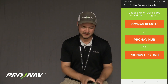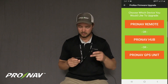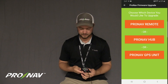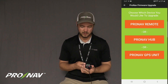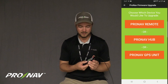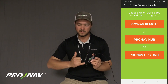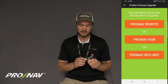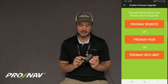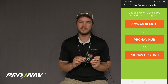Before I begin the remote update process, I've got my remote fully charged, but I'm also going to plug this into the charge cord provided. I'm going to plug in the remote to the USB-C — I've got the red light here indicating that things are charging. To begin this update with the existing firmware on your remote, we're going to use that FN key to reset the remote. I'm going to press and hold FN on the bottom right for about five seconds, and I can see that blue light flash there intermittently. That FN key held for five seconds basically did a reset on this remote.